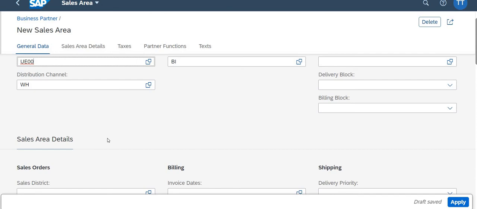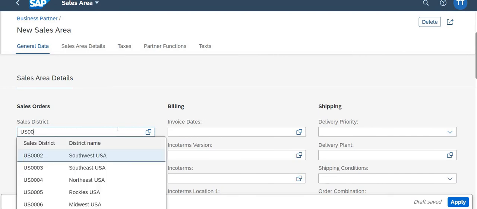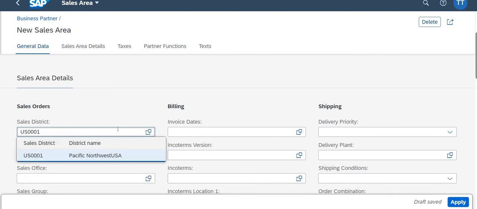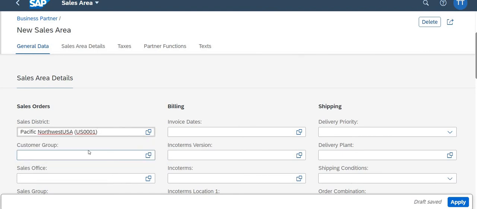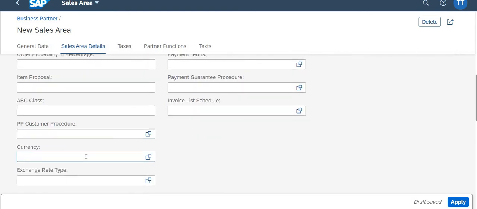In the sales order area as sales district, here what you have to enter as sales district, US 0001. And then USD is a currency. So currency will be here, USD.